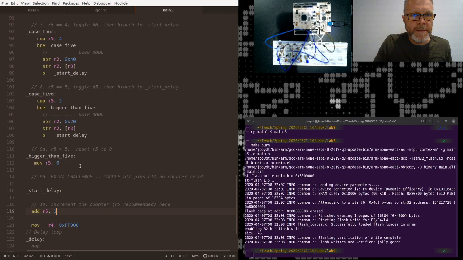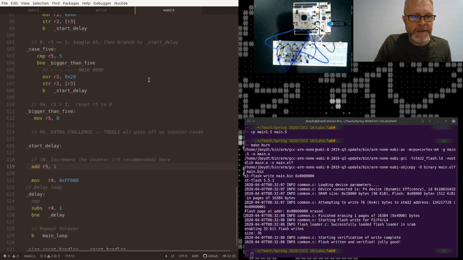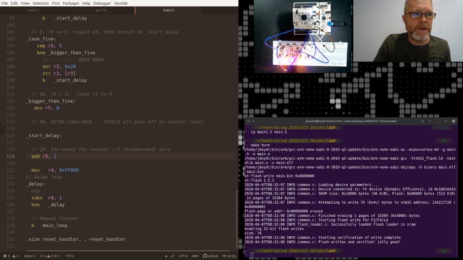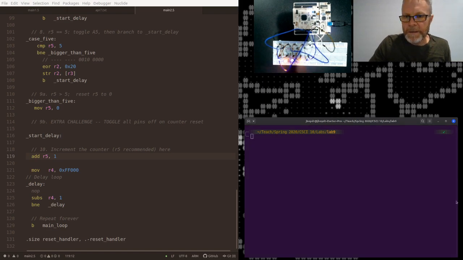This is main2.s, so pay attention for that. Let's try it out. So let me go grab the sequence of instructions. So just be careful here.